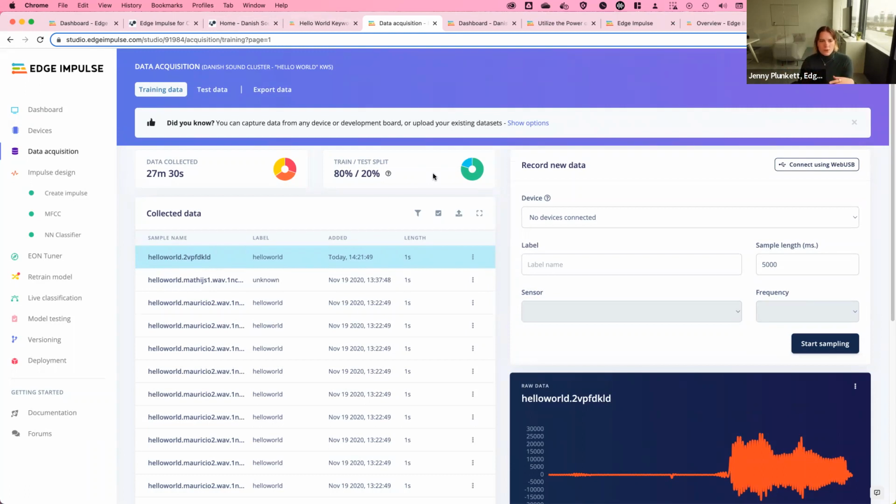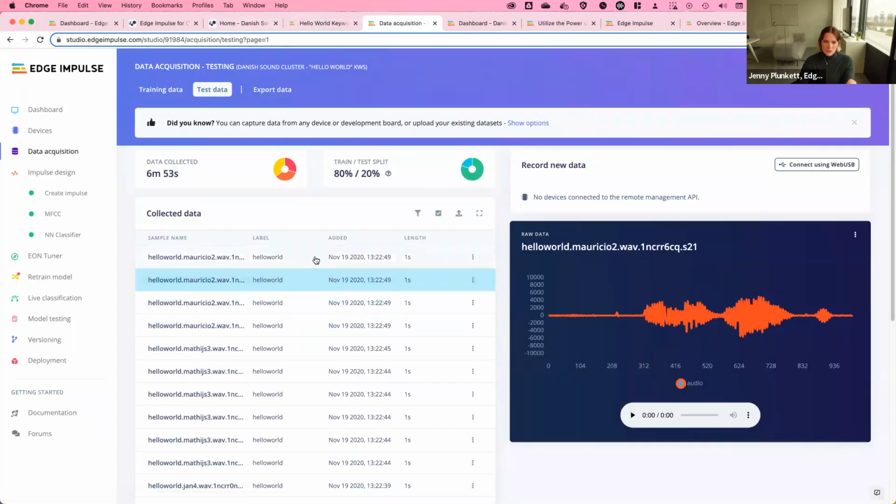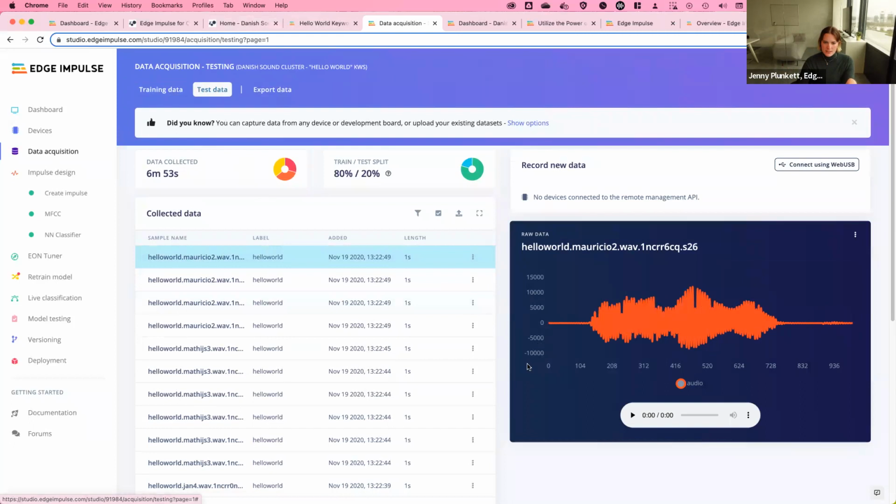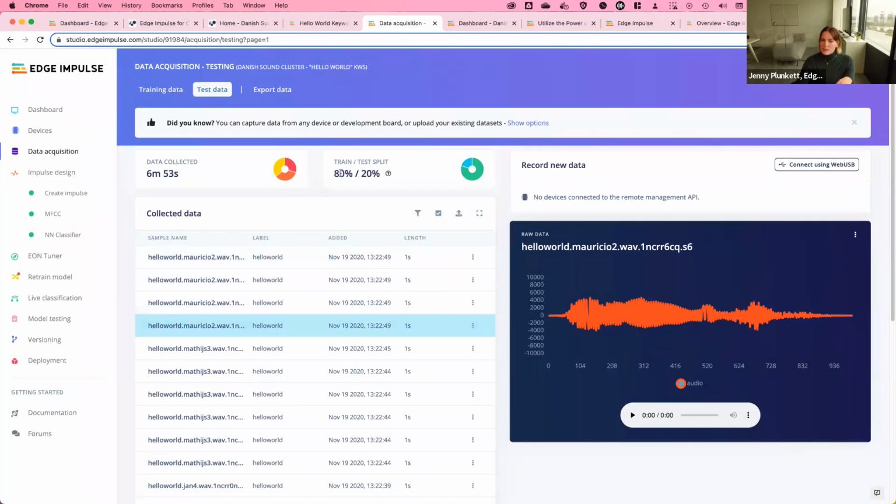So we'll repeat this process, uploading data for both our training and our test data set. You can see our training data set here and our test data set here. And we'll need about an 80-20% split between our training and testing data set. This just makes sure that we can get the most highly accurate model that we can for the real life use case.